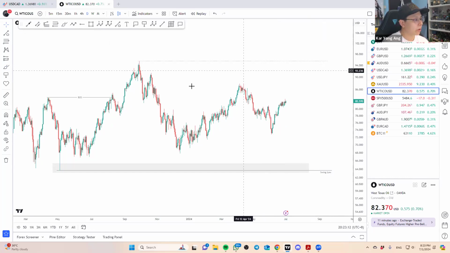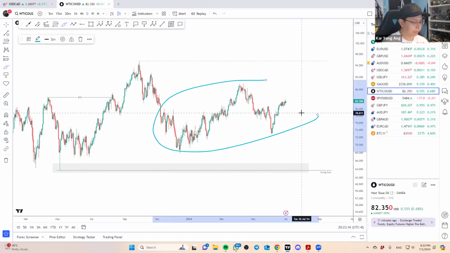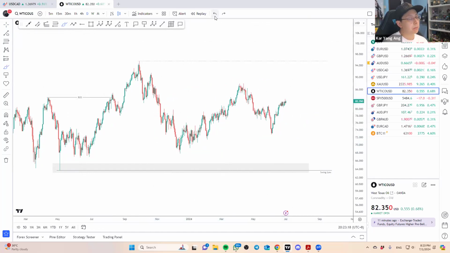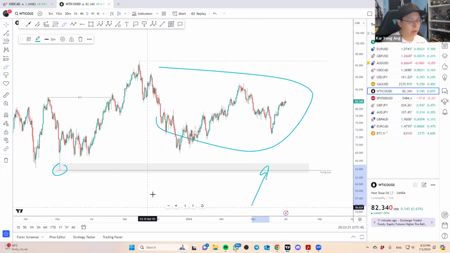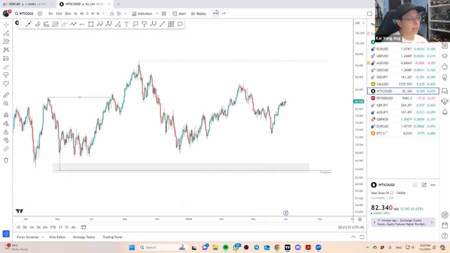Now we are in a range. You can see here in crude oil, if you look at the current recent state, we're in a range. But as I mentioned, using this principle, we always have one side in control. In this case, the bull market is in control. We're in a range, but the bulls are currently in control. That's something you can know from using market structure.